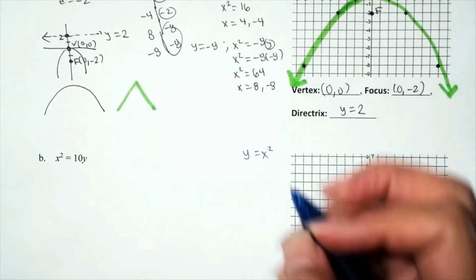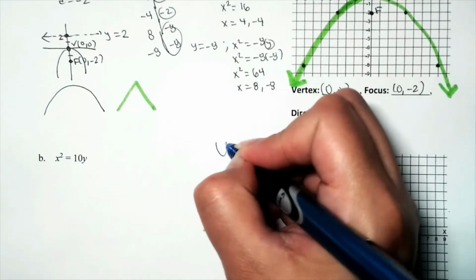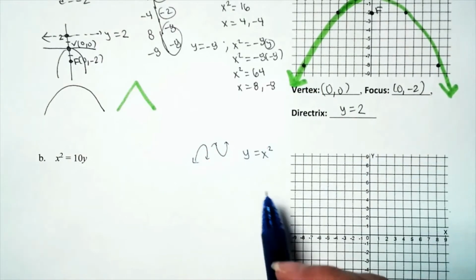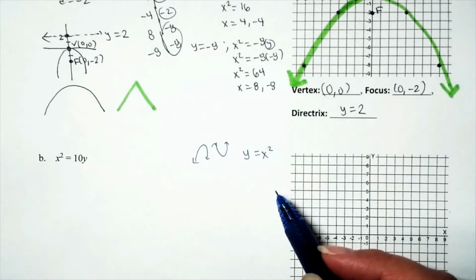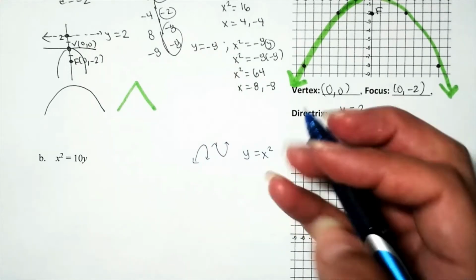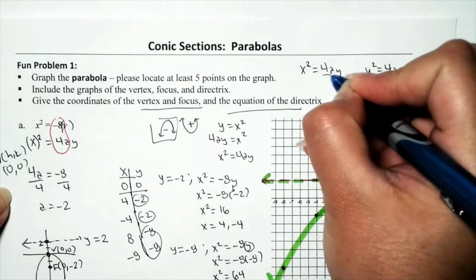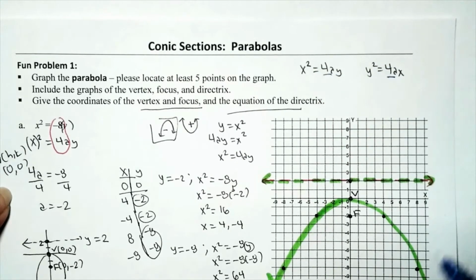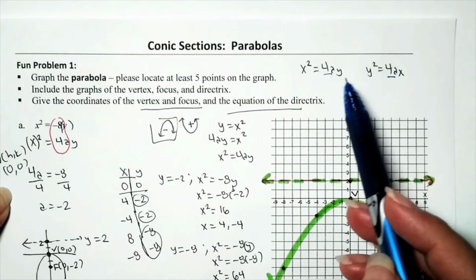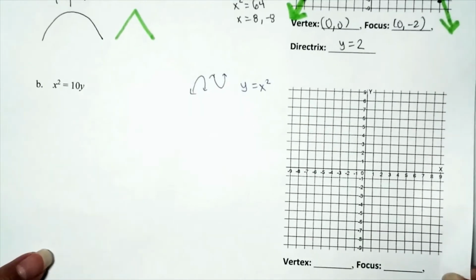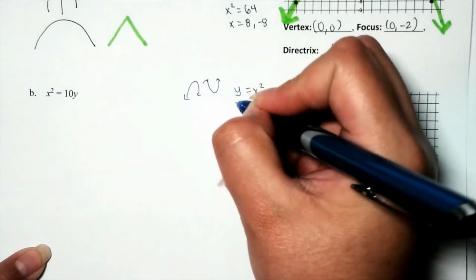Okay, so if we have y equals something, then we should have, once again, a parabola that opens up or down. Now in terms of our standard way to write it, we have x squared equals 4ay or y squared equals 4ax. And remember, the question is who gets the 4a. Whoever doesn't have the square, give it some love, go ahead, tag along the 4a. In this case, the y doesn't have the square, so we're going to give it the 4a.